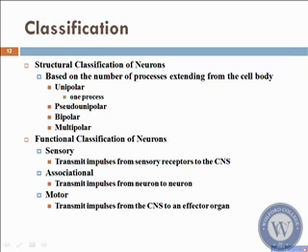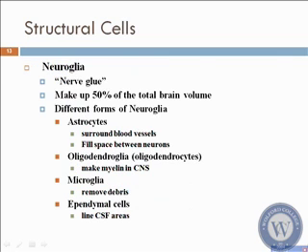So we actually have another system besides that. The structural cells in your body can be broken down into what's called the neuroglia, which are the nerve glue. It makes up about 50% of the total brain volume, so it's a pretty big amount of the brain. There are different forms of neuroglia. The astrocytes are by far the ones that we talk about considerably all the time, which comprise the blood-brain barrier. The astrocytes are very important in the sense that they completely cover all the capillaries that are coming into your brain.